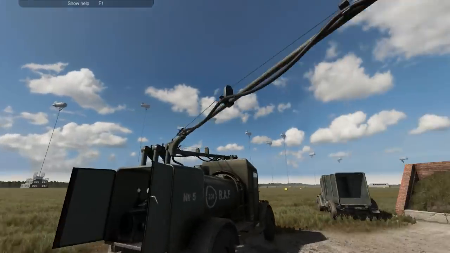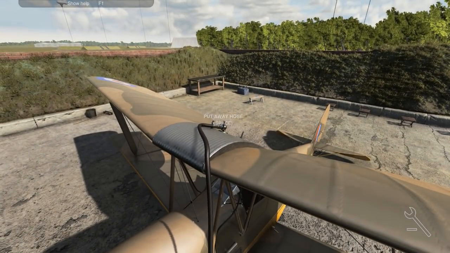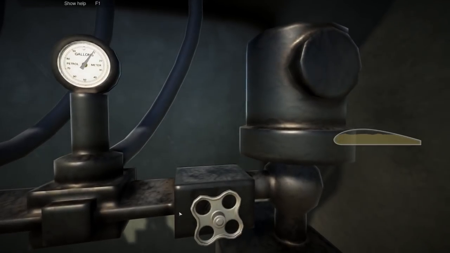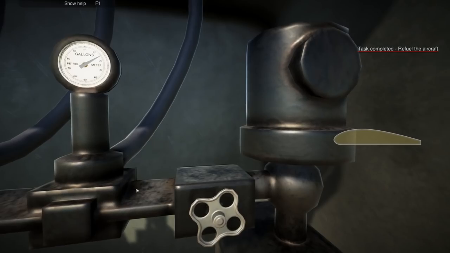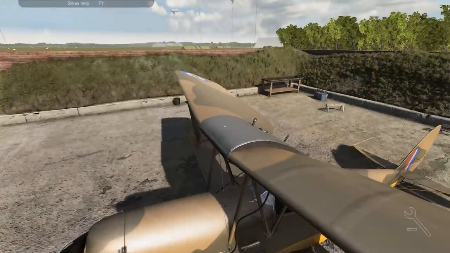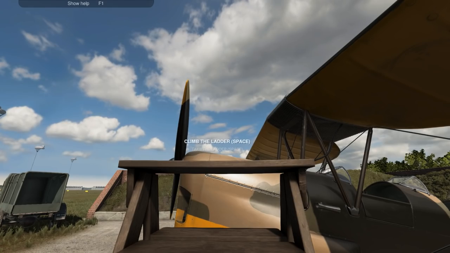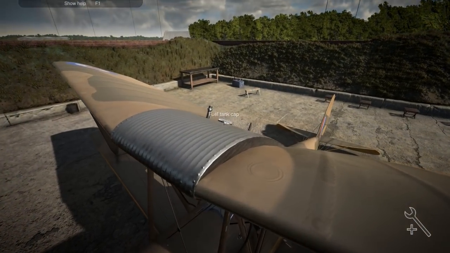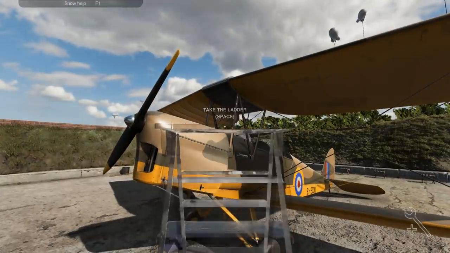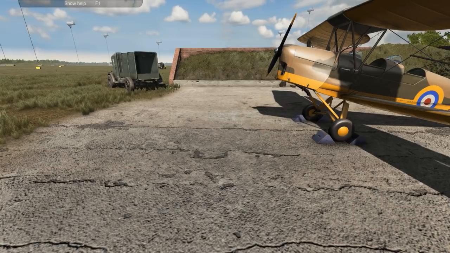Perfect. Let's throw some fuel in this thing. Put it in there. And gotta fill it up. Ain't nothing like topping it off. Oh, actually, we need a lot of fuel. Alright. Let's go ahead and grab the hose. Oh, we're getting good at filling up now. They're going to do their thing. Need to put this back on. Oh, yeah. Perfect. I'm going to grab the ladder. Okay. We should be good to go. Alright. Let's go ahead and do our task.